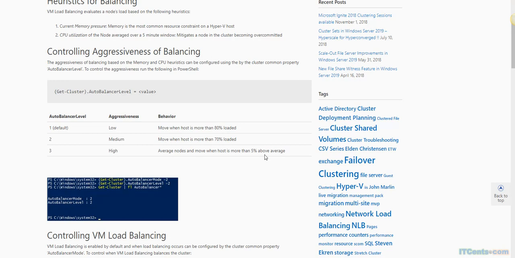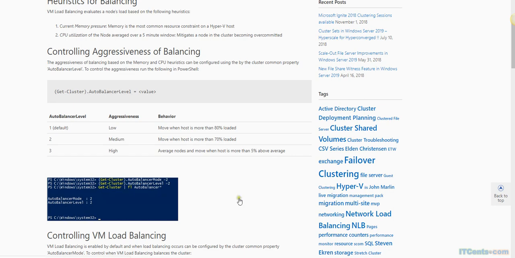How the average will be utilized depends on the load that you have on your cluster. There is no fixed definition of average. It depends on the load that you have in your failover clustering, and the average will be calculated based on the load available on each host divided by the number of hosts, and that will be your average value.